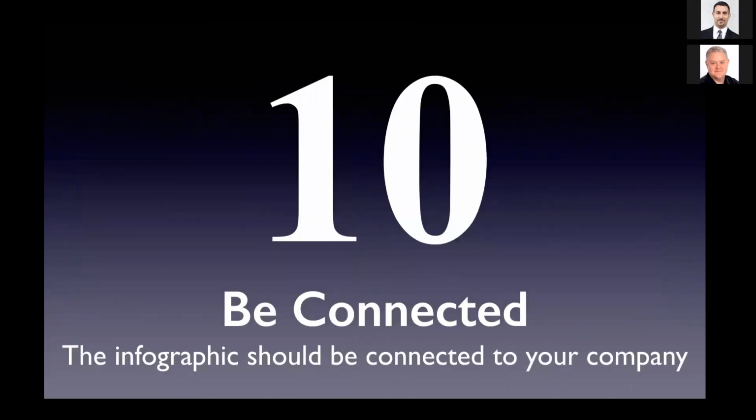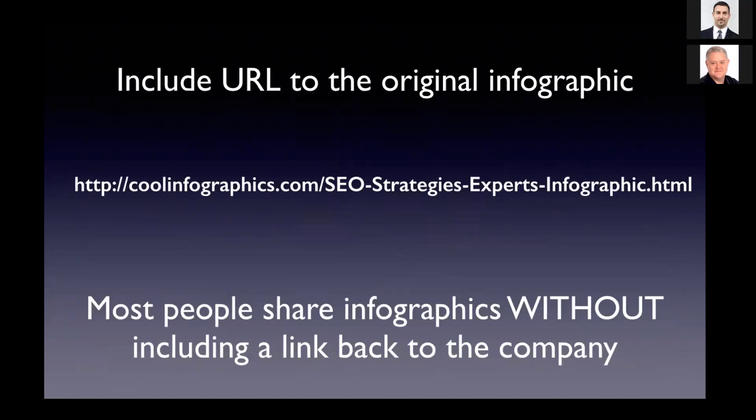And then number 10, you want to be connected. You want to make sure that any infographic you publish gets connected back to you, the designer, or you, the company that's publishing the infographic. Like I said, these infographics, when you release them, are going to have a life of their own. People are going to share them without any other text that you may have published with it. So anything that's connecting this infographic to your company has to be in the infographic itself. For example, you want to include a URL. In this case, it's a long URL, but you want the URL of where people can find the original infographic.